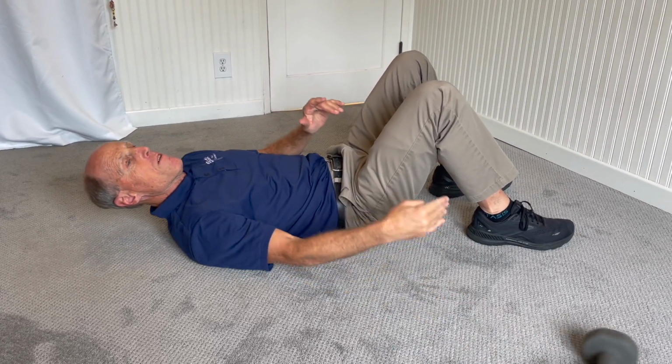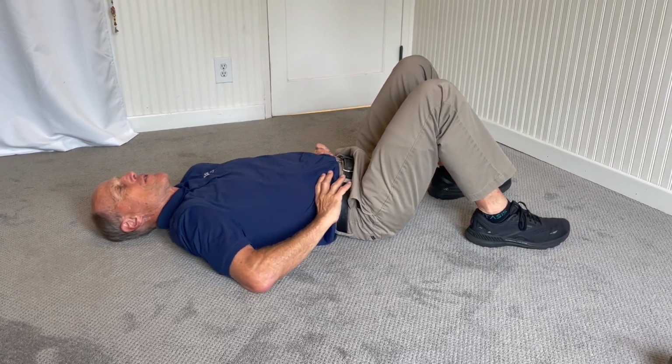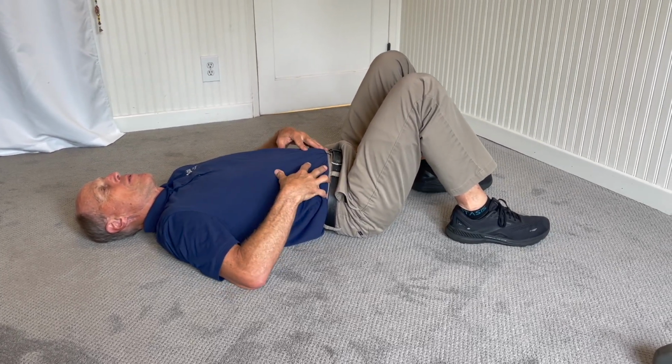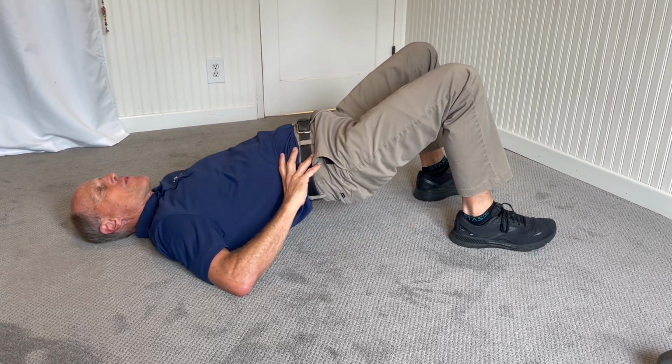For the glute bridges, you want to make sure to activate the abdominals, brace them real well first before you go into the bridge.